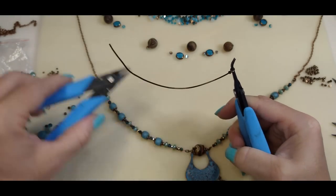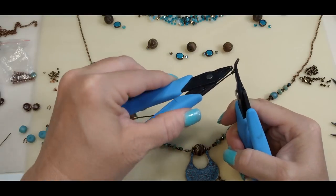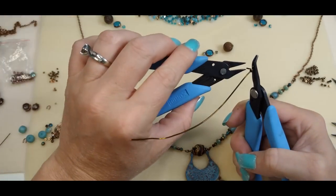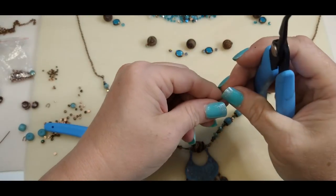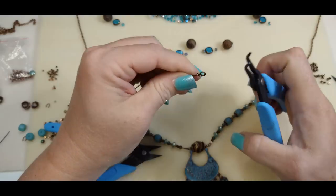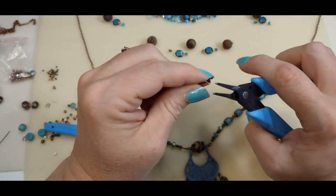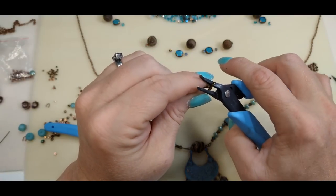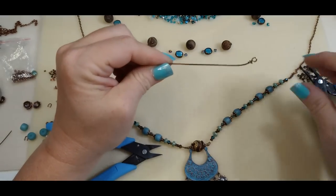This is actually not round wire either. I don't know if it's called square or flat, but it's not round. So it's a little bit weird to work with, but I think it's going to work out. This is the only 20 gauge in copper that I had, and I definitely wanted it to be 20 gauge for this, so. Okay, I'm just going to tuck my little snaggle in, and it doesn't have to be perfect. It can be a little messy.